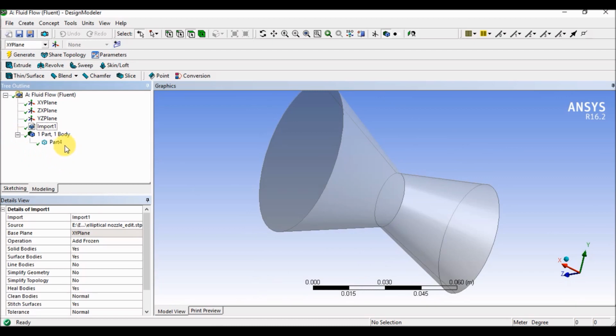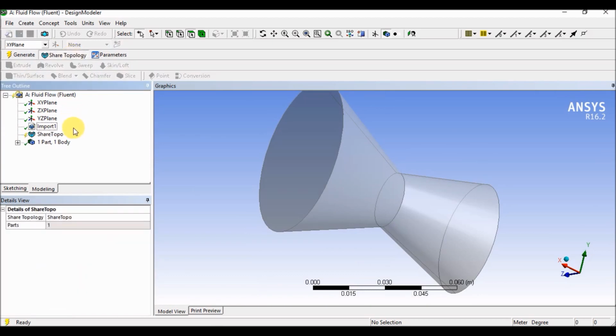This is just a single part, so we don't need to check the shared topology, but I'm going to show you. I can give a shared topology. The purpose of the shared topology is to check for geometrical errors. If you have some external parts, two or three more parts, in connection, then we need to check that.